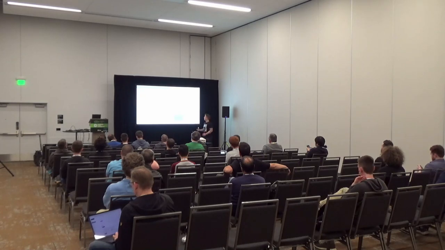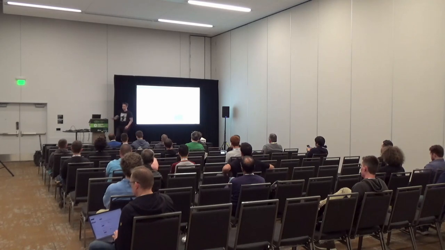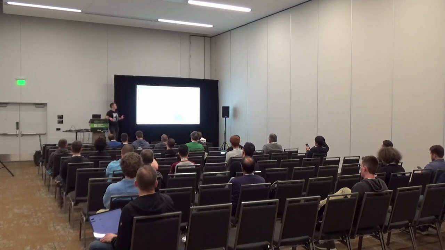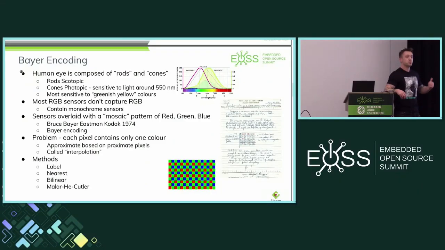Our sensors are, if you think about it, just ADCs in a sense, that react to light. They have no real concept of spectrum, and they don't care how we see the spectrum. So what we do is we put a filter over each one of the individual sensors that's sensitive to a particular component of the frequency spectrum.